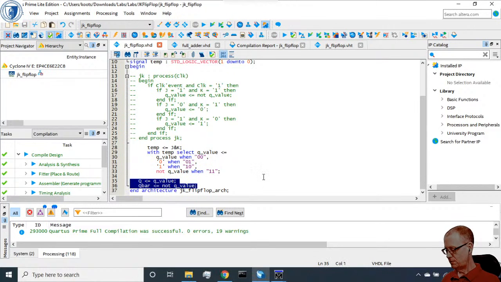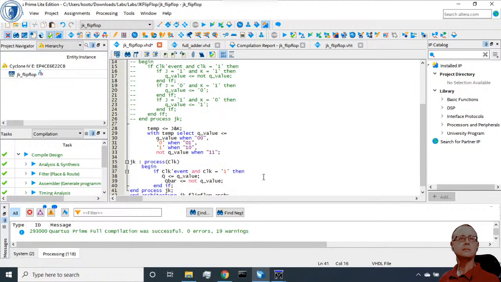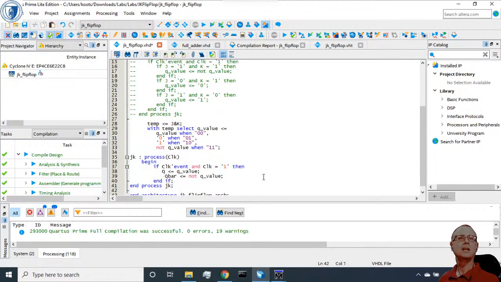Right, so this is the piece that Yasmin thinks is the right thing to do, and I agree with her. We've got a process that has a sensitivity list of just the clock, and when the clock has an event and the clock value is 1, so we've got a positive going transition, then we set the Q and Q bar values.